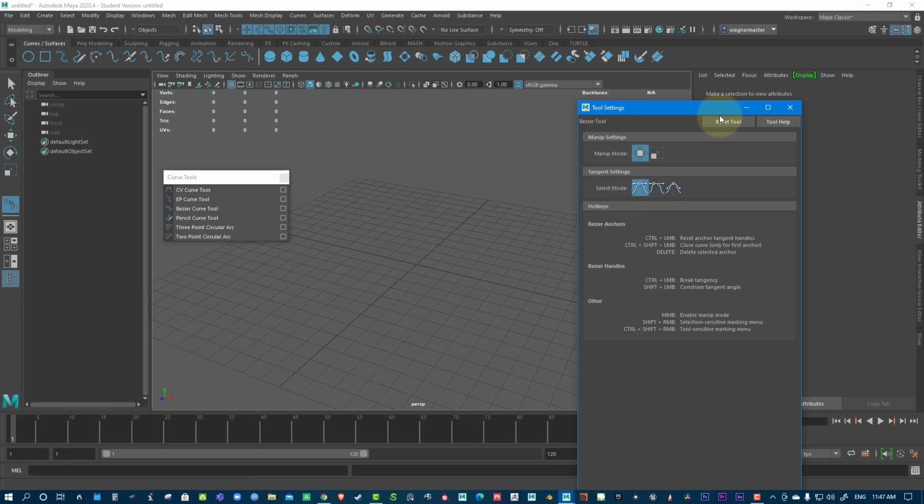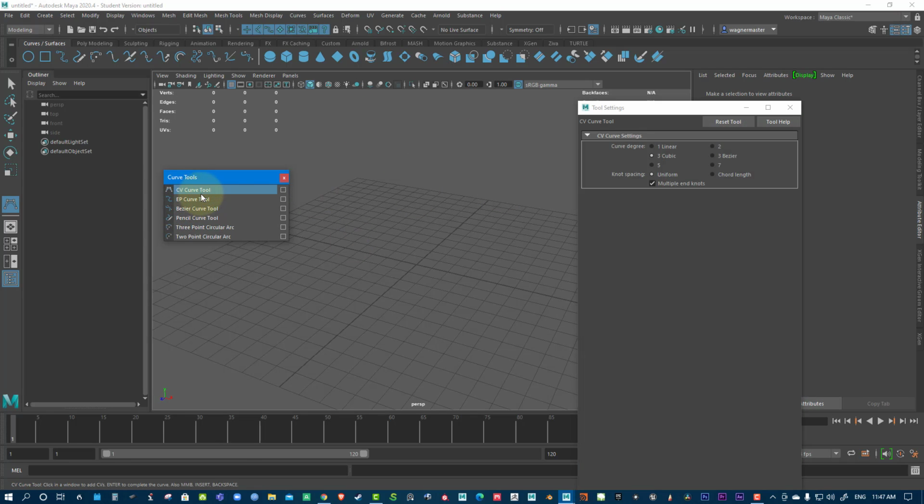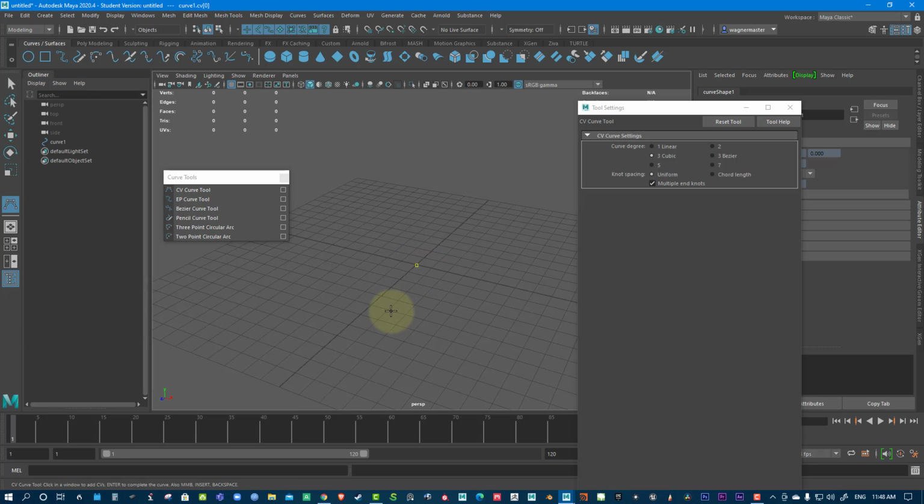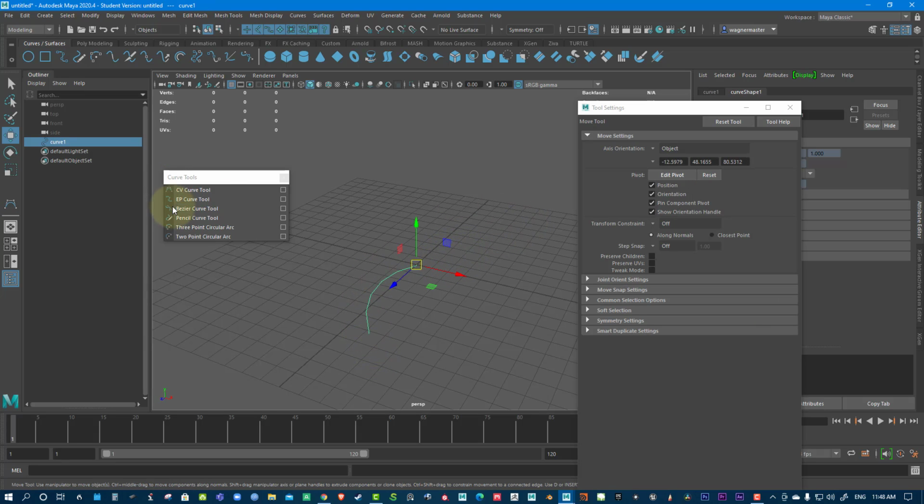Alright, so let's see about these options and what's the difference between the options. By default it's set to 3D cubic. And what does that mean? That means when I start drawing 1, 2, 3, when I get to 4, hence the word cubic, it's going to create my parabola and create the curve. Alright, I'm going to press enter.